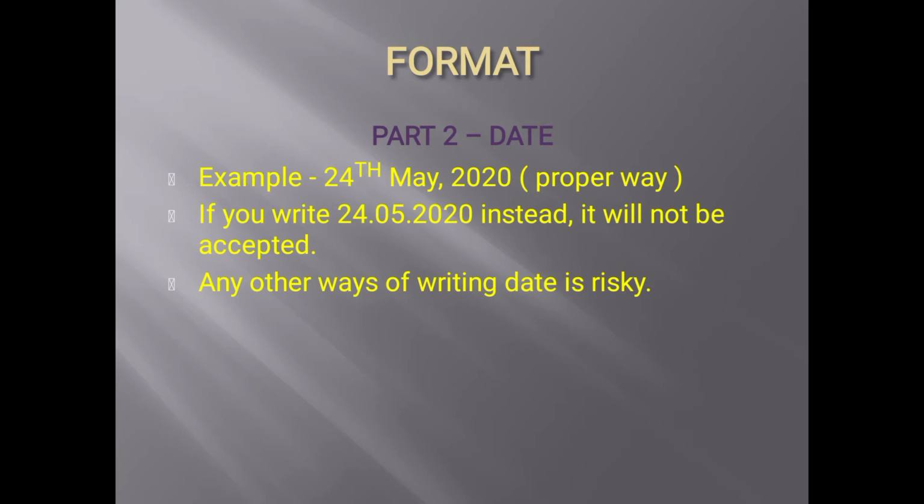Also keep in your mind that you cannot write the year in short form. Some of them write apostrophe 20, that will not be accepted. If you write the date likewise, which is written in the second point there, 24.05/2020, this will also not be accepted. In fact, any other ways of writing the date is risky, so we are not going to take a risk because we are not doing any business here, right? So we are going to write the date in a proper way as is mentioned in the slide.